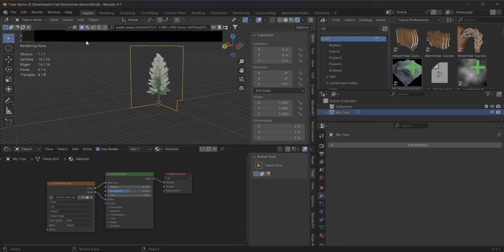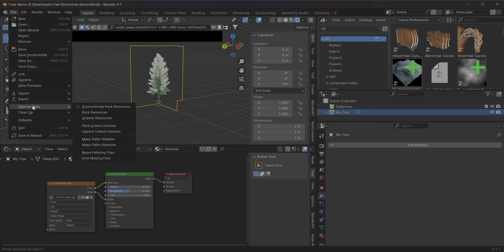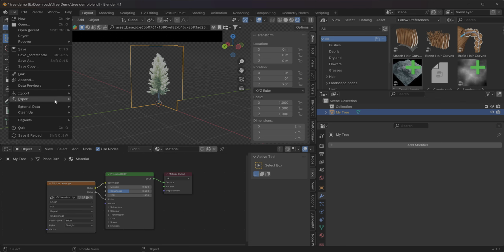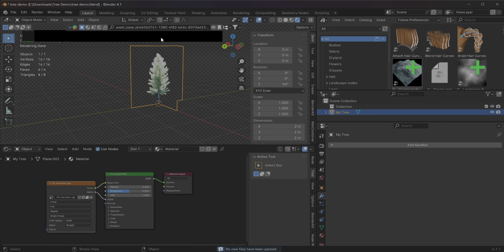Okay, so once again, I've saved the blend file in my tree demo folder. You can see that up here at the top, tree demo and then tree demo.blend. So I've also taken all of the resources, and in this case, it is just this image, and the image you saw was sitting in my downloads folder. You may have your blend file sitting somewhere else on your drive, and so when you pack your resources, it's basically going to pack all of those images into your blend file. You could say almost copy them into your blend file.